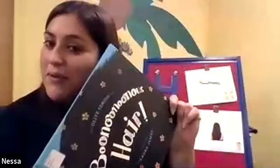So we do still have some extra time, and I did grab another book just in case. Did you guys want to read another book with me real quick? Yeah? This is another fun one that I really like. It's called Boomnonosis Hair. This one's a fun rhyming one.